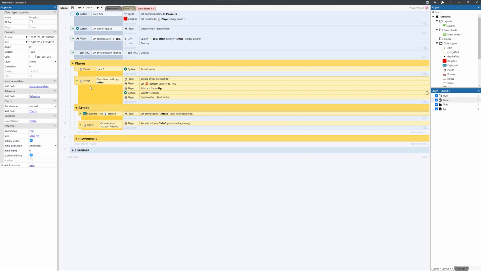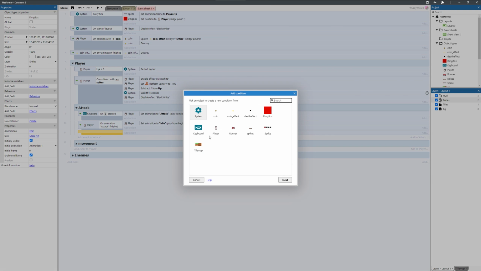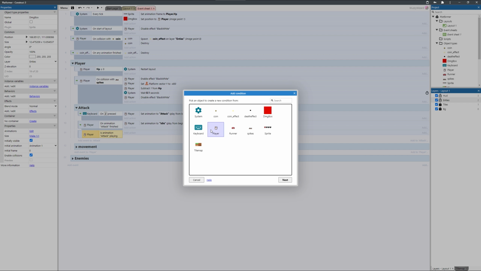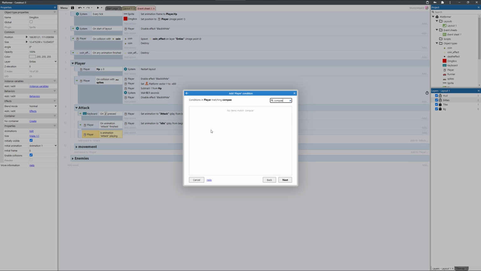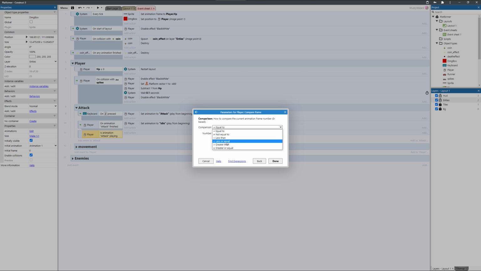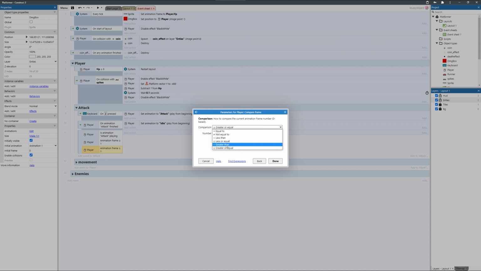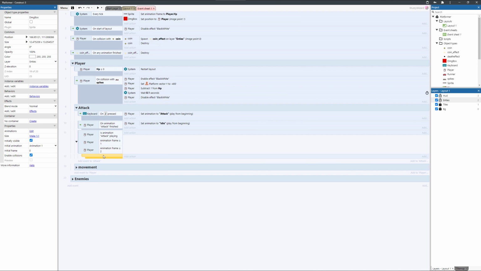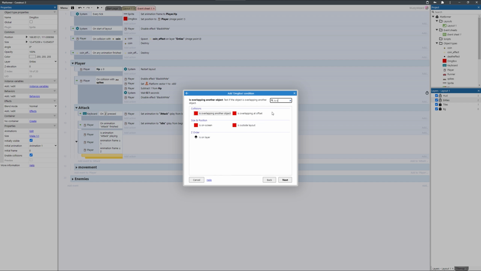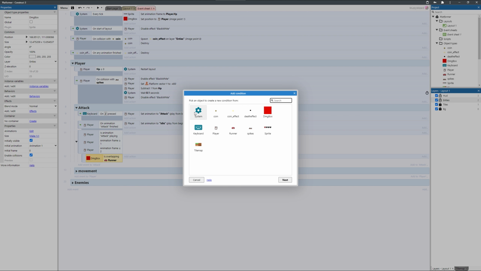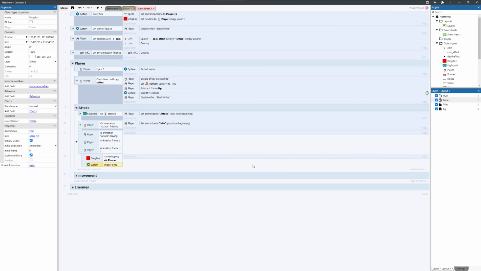So let's go in here, go to the attack, press B, go to your player, is playing, if attack is playing, press C, compare frame is greater or equal to 1, Ctrl C, Ctrl V, and is less than or equal to 2, press B, and damage box is overlapping another object, and that object will be the runner. C, turn on conditions, trigger this once, and we're gonna hurt this guy now.